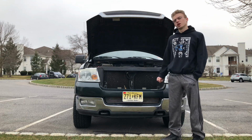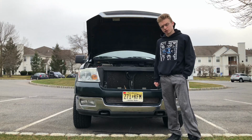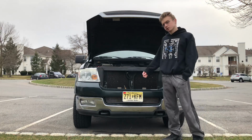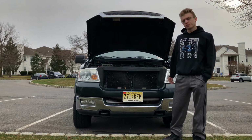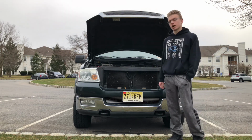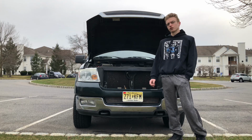As I said, the stat line for this vehicle: model year is 2004. It's an F-150 Lariat Super Crew Cab. It has 300 horsepower at 5,000 RPM. It weighs about 5,700 pounds. The window sticker said 14 city, 18 highway. And I'm going to dive into the gas mileage on this vehicle and how much I spent in a little more than half a year of ownership.